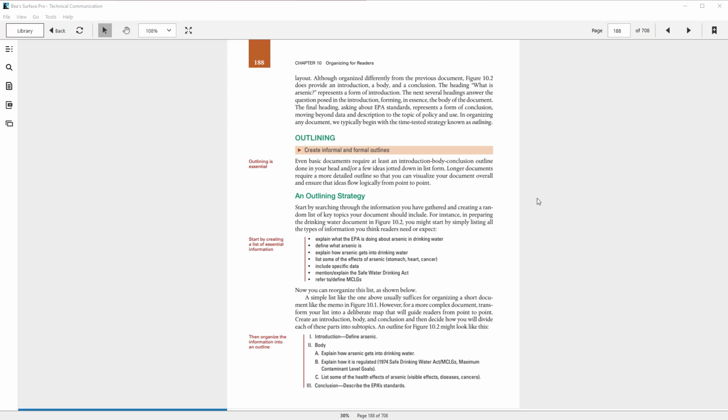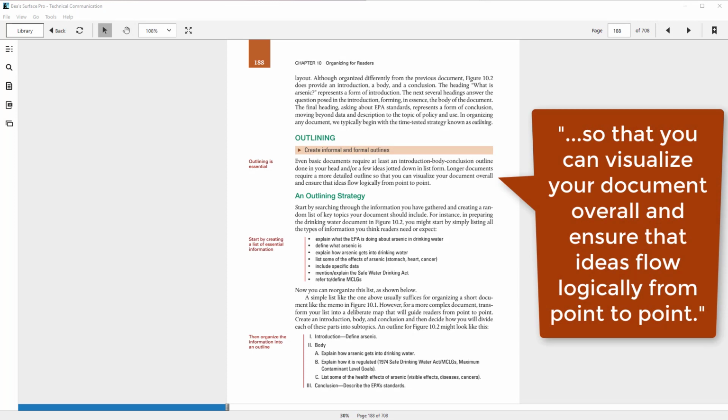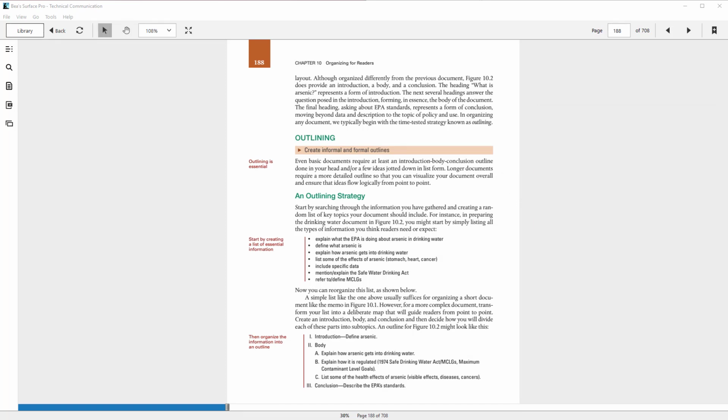convey. Now, I'm actually one of those that doesn't usually start with an outline because I like to get a few thoughts started on paper. I like to do a little brainstorming first before I'm ready to begin with outlining. So even when I'm working on documents in my workplace, if I'm working on a document with any length or with any complexity to it, I really like to use outlining for organizational purposes.